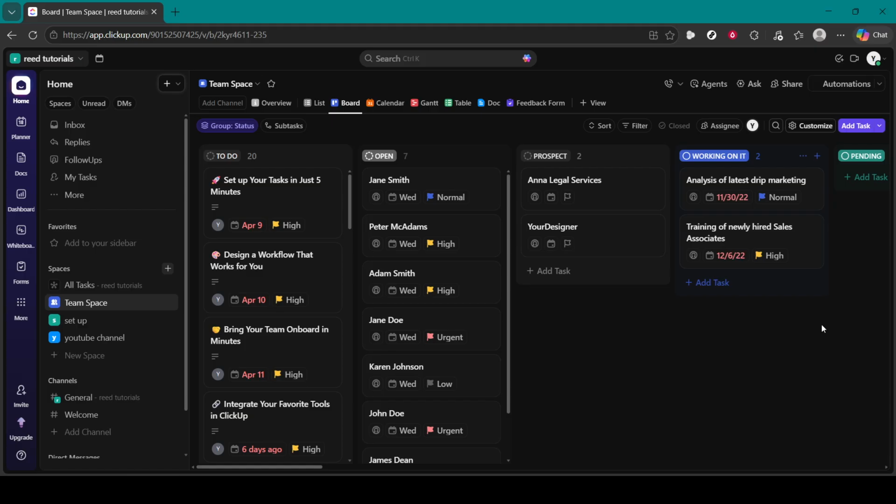From here, the key is to go to the place where your columns actually live. Open the space that contains the work you're managing, then navigate into the specific view you want to tidy up. This might be a list, table, or any view that displays a row of column headers across the top. Take a second to confirm you're in the correct space and the correct view, because column changes apply to the view you're looking at.